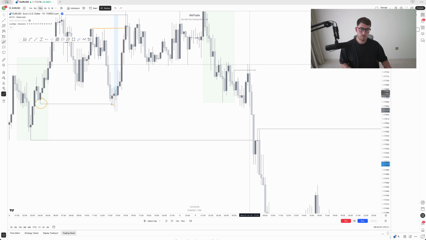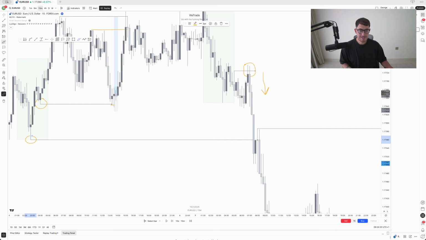So again, what do we do? We run into here on the Frankfurt Open. We have that primary run of liquidity. What then happens? We give ourselves a directional bias. What is then likely to happen is people are off the ball, they're slow to start. They wait for this liquidity to be run and they expect to have the same reaction, but that does not happen. Why? Because it's a secondary run of liquidity.